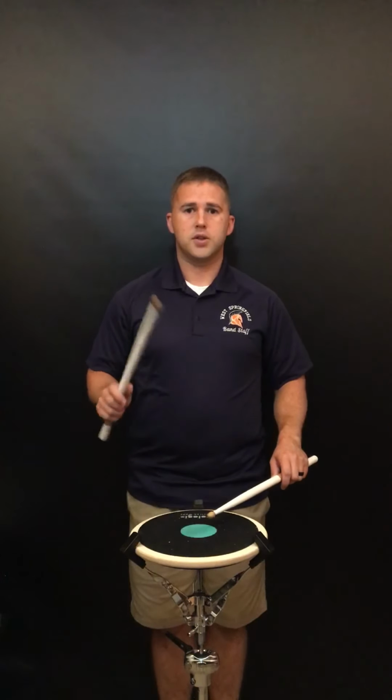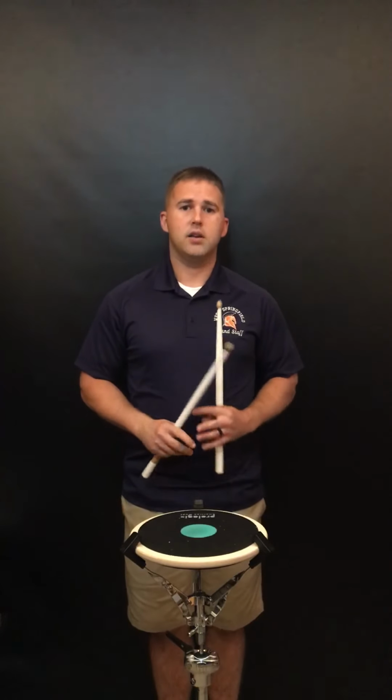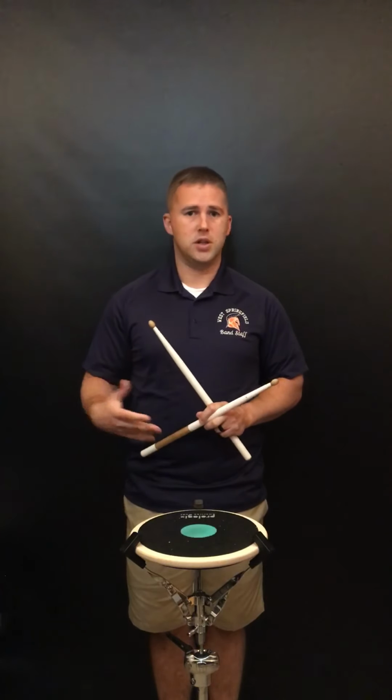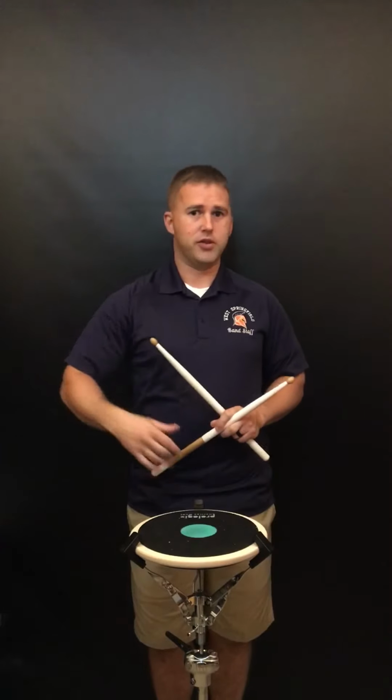you are going to want to think about is the left hand and what it is doing, or most importantly, not doing. So while you're playing with the right hand, your left hand should just be still right here, about maybe an inch above the playing surface. Okay, so if you start playing, hopefully you're practicing in front of a mirror. If you're not, you should try to do that. If you don't have a mirror, maybe talk to your parents about just getting a real cheap mirror, putting it up on a shelf or something, just where you can see yourself play. That's super important.